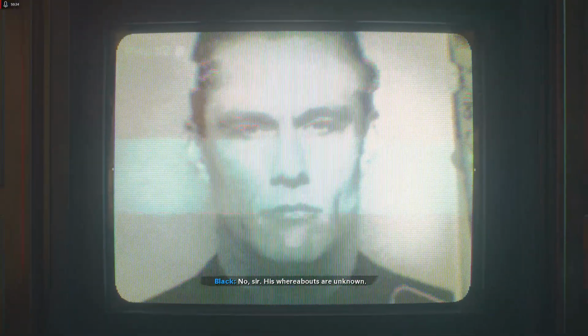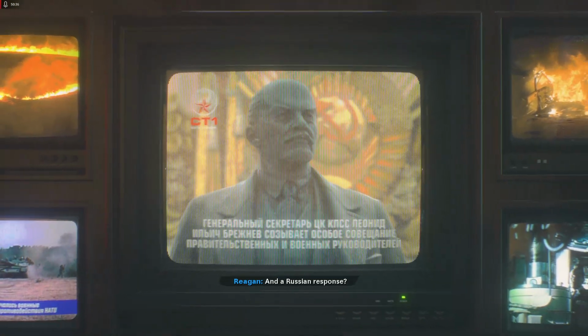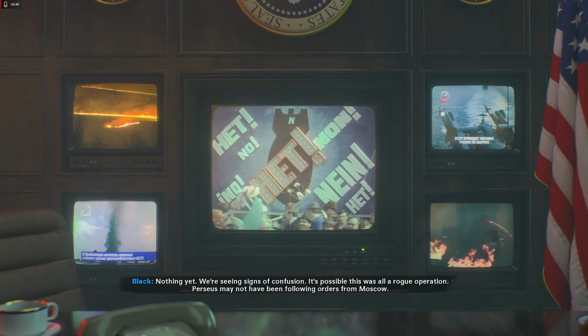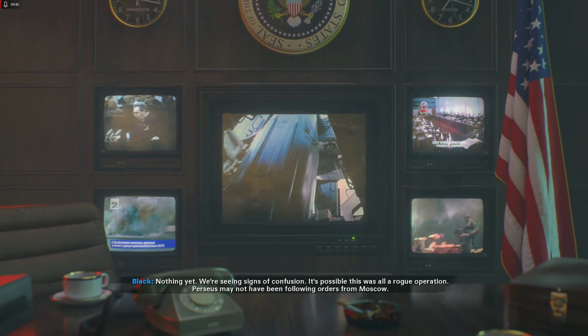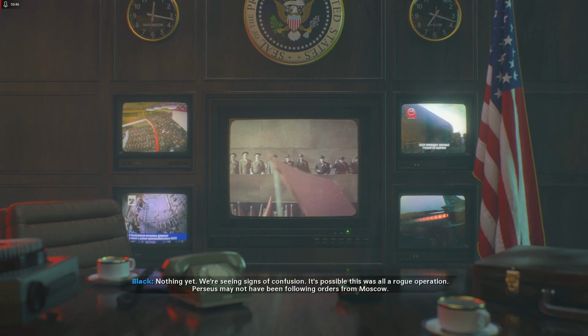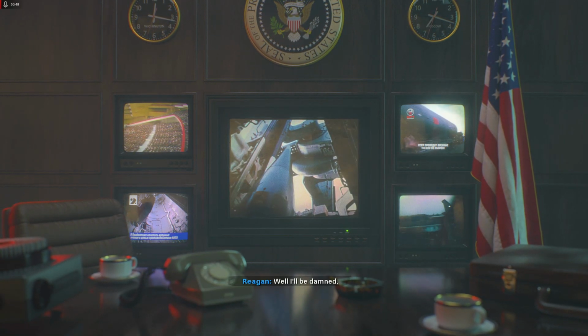Okay. They did it, Mr. President. They stopped the nukes. Thank God. And the CIA. Did they get Perseus? No, sir. His whereabouts are unknown. And a Russian response? Nothing yet. We're seeing signs of confusion. It's possible this was all a rogue operation. Perseus may not have been following orders from Moscow. Well, I'll be damned. Maybe we have something in common after all.